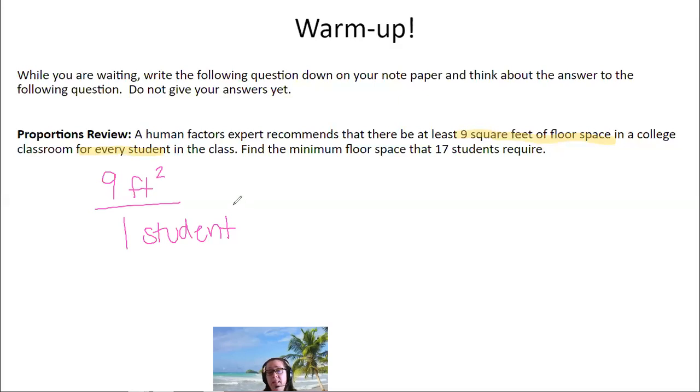And this is different than that changing dimensions thing because we're not comparing the areas together. We're comparing square footage per student. And then we want to set up a proportion, or when 2 ratios are equal, and we're going to do the same thing. We want to find the square footage for 17 students. And what is that method that we use to solve proportions? You guys remember? What's that called?